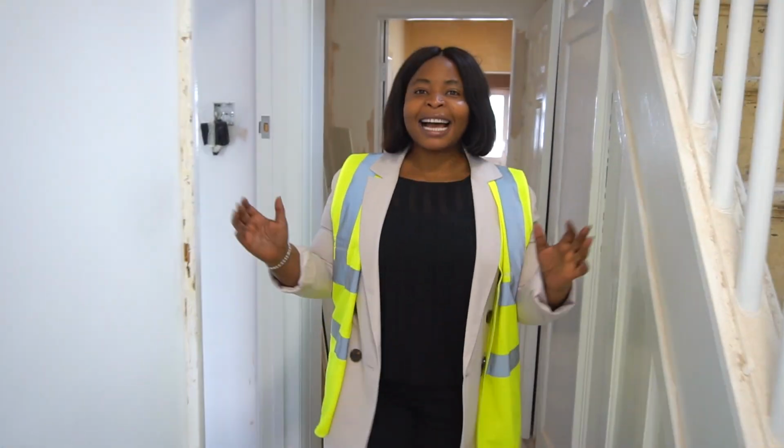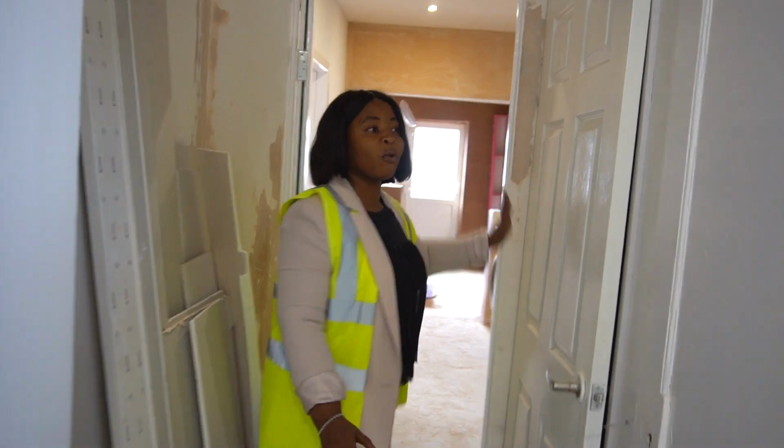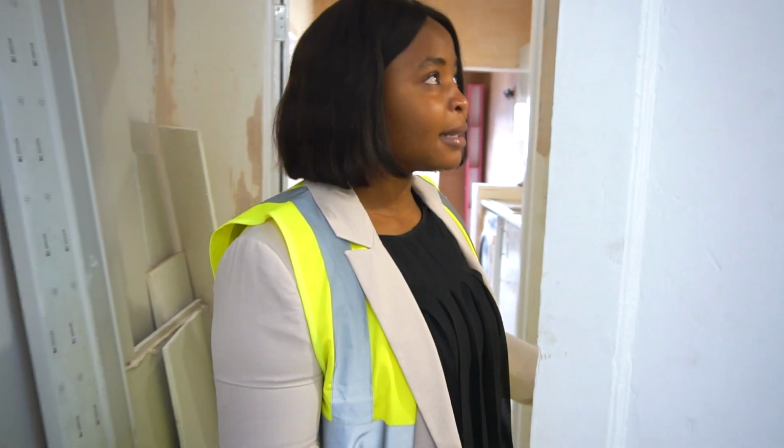You know the drill. This is a property progress update on the 5-bed HMO. I want to walk you through what we've done. We're nearly at completion. Come along down this hallway, which we've seen multiple times, but it does feel a little bit roomier. The fact that we've knocked through this wall has really opened up this whole hallway so much more. We've got light in the basement, but we're not gonna go in there.